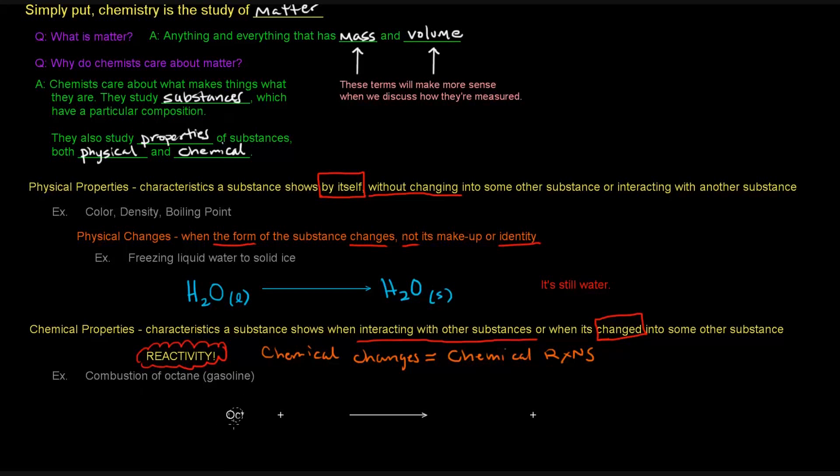In fact, I have an example here of a chemical reaction. And the example is the combustion of octane, which is gasoline. So if you take octane and oxygen, and you put them together, you add a little bit of heat, what happens is that we change these two initial substances that we start with, octane and oxygen. We change them into carbon dioxide and water. That's a chemical reaction. So it's a chemical property of octane, which is the chemical that is used for gasoline to power our cars, and even lawn mowers and stuff.